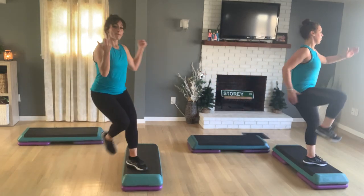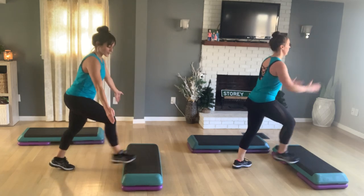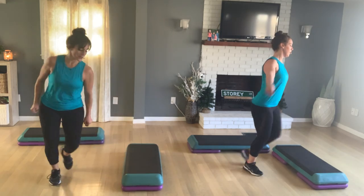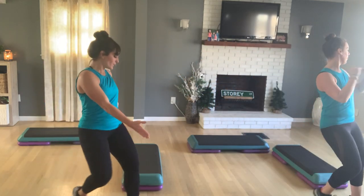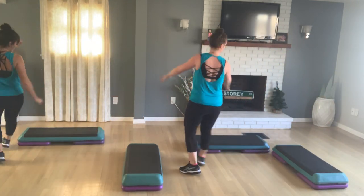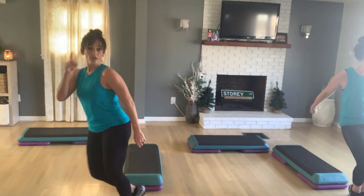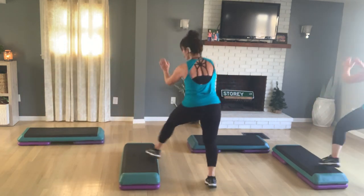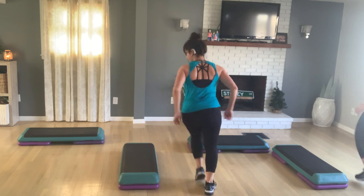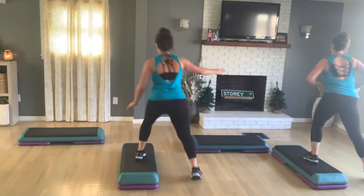Two more. Bring it to the side bench. Basic left. Okay, your sides — mambo triple. So mambo triple. You can stay close, but we're gonna try to push you to the edges of your bench. Hesitate your diamond. Finish a diamond. Tap up, tap down — so you are on the outside of your bench. Two more. Last one. Back hop, turn. Face to your right side of the room. Basic.